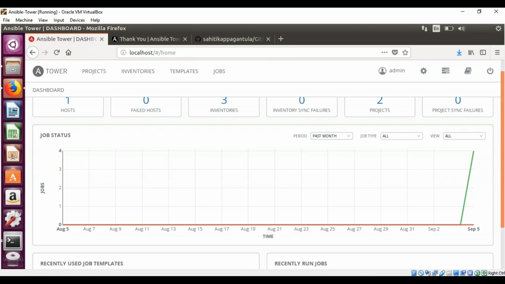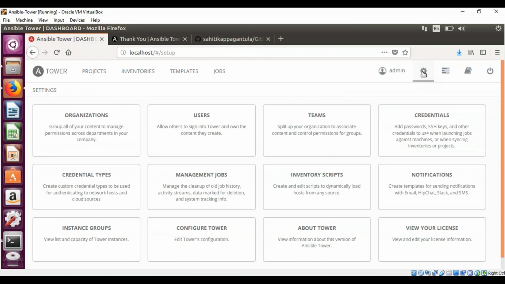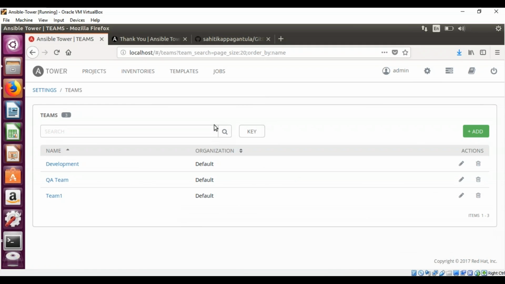First let me show you how Tower supports the collaboration of teams by providing a permission system to manage access by individual Tower users across multiple Ansible inventories and playbooks. So let's go to the settings option that you see. Once you go to the option, you see a Teams tab, right? Just click on this tab and the Teams tab opens up. So this is basically the Teams tab.